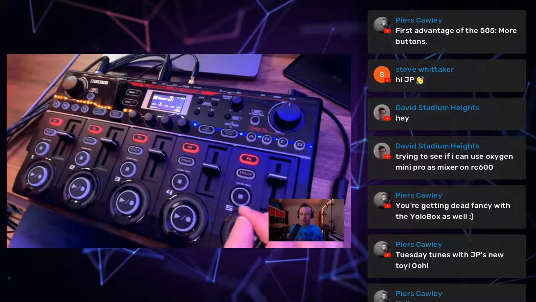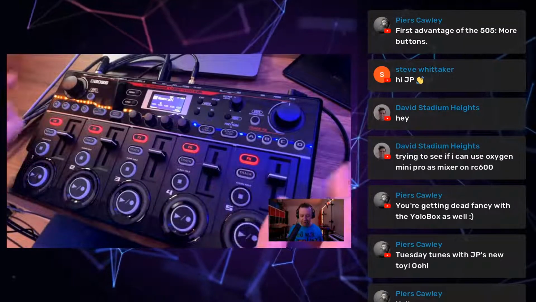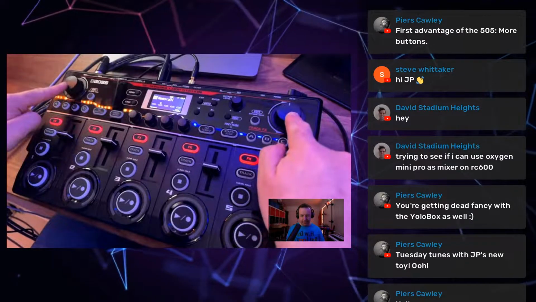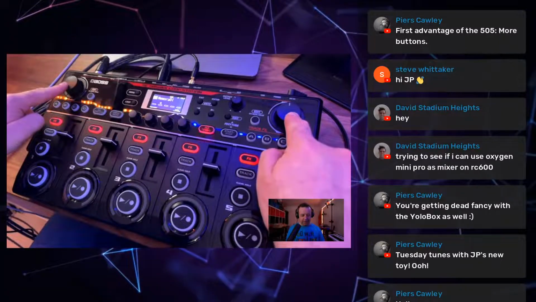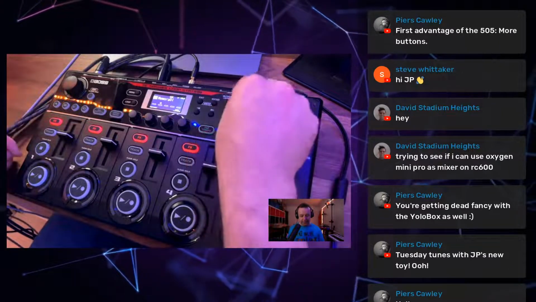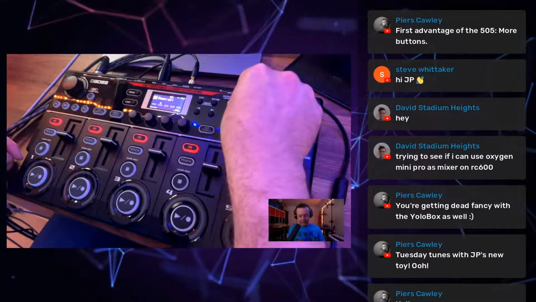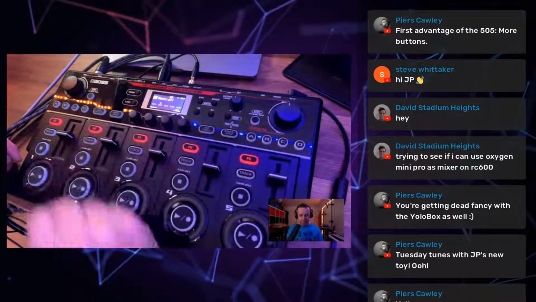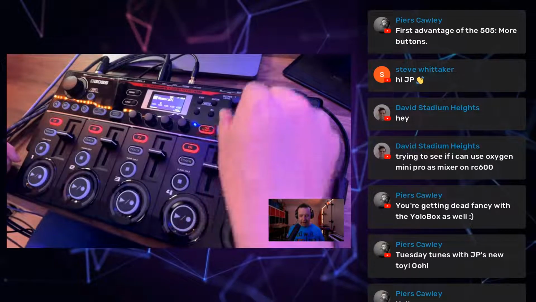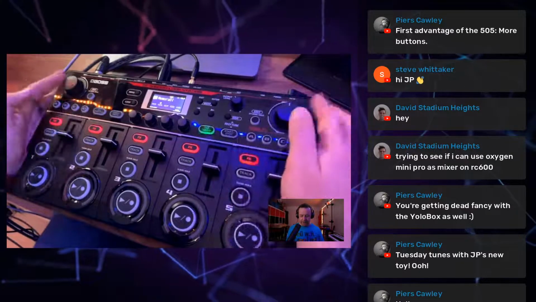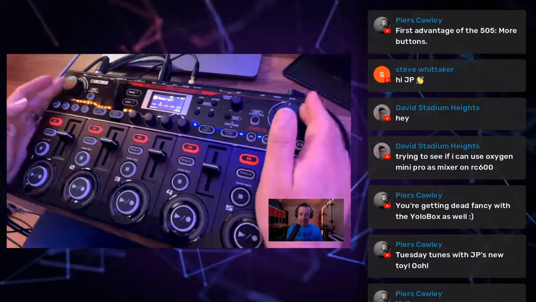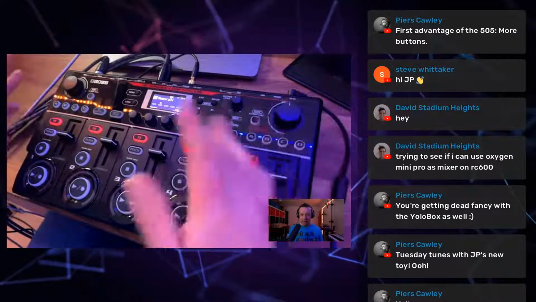And one of the other things that is really different as well is these two things. These two dials, these massive dials, that is your output. If I turn that up now, you'll probably hear that's really loud, so let's turn that back down. That is your dial for master volume out. And these two are actually dials for the input and track effects. And this is something you just don't have on a 600.